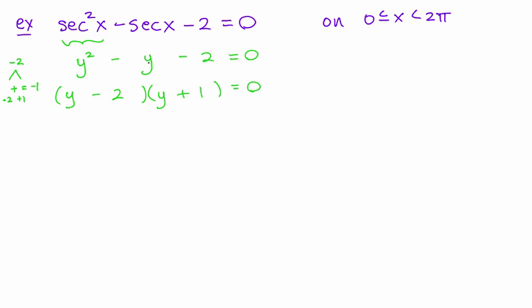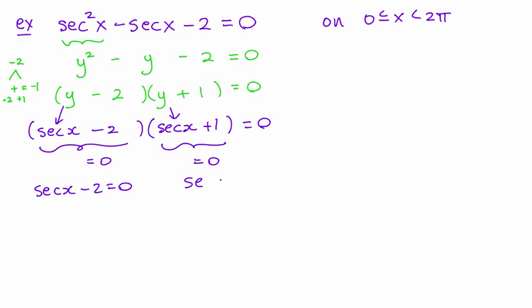So this is minus 2 and positive 1. And likewise, basically, I've just said that sec is equal to y. So I can have that sec(x)-2. So that part's this part. And sec(x)+1 could both be equal to 0. And like I did in the last one, I can set this part to be equal to 0, or I can set this part to be equal to 0. So I'll do that and solve each one. So add 2, sec(x) is equal to 2. I can't solve secants, so I'll solve cosines. And that means it's the reciprocal. And I'll do the same on this side, sec(x) is equal to -1. And really, I'm solving cosines. And I take the reciprocal, and I get -1.